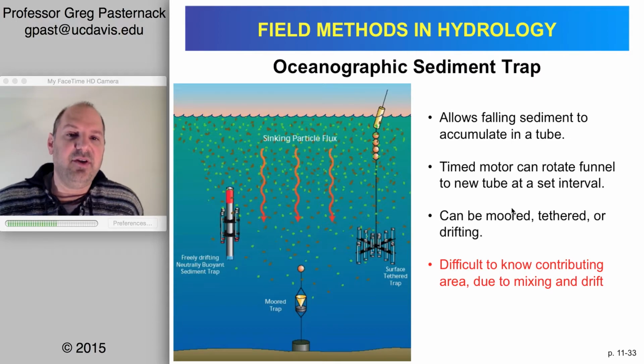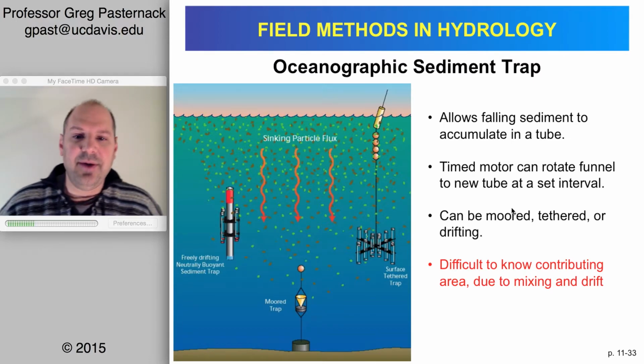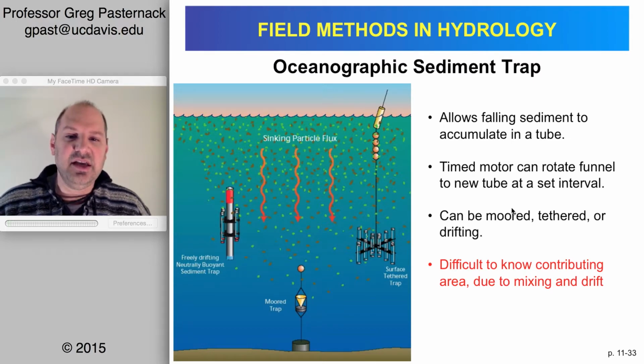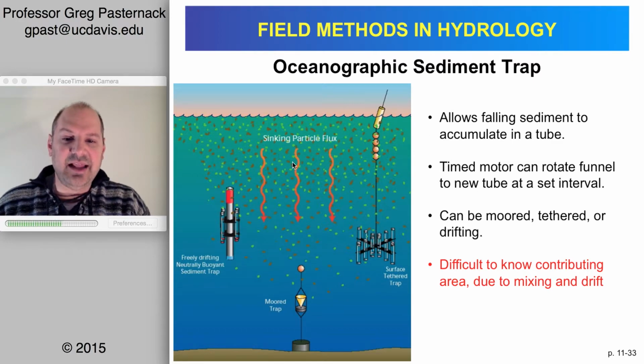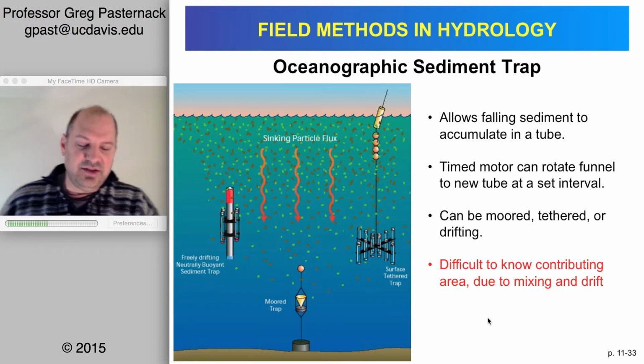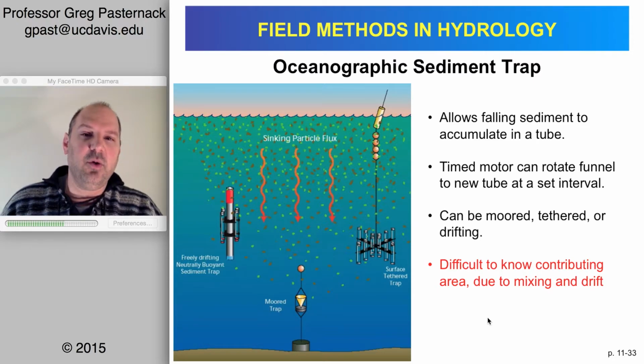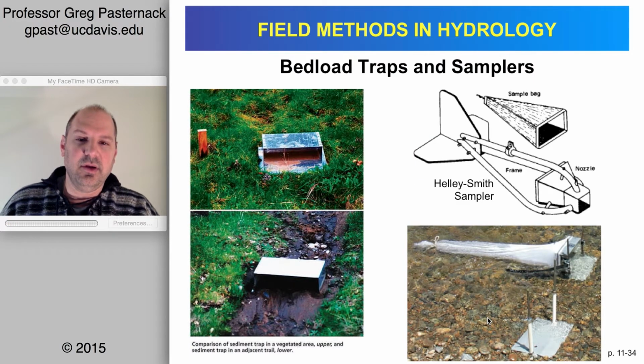Again, anytime you're collecting large amounts of material, it creates a lot of work to do. And then you can have an oceanographic sediment trap. This is intended to catch particles that are settling down through the water column. And so it's kind of like a tipping bucket rain gauge. There's a funnel on the top of this thing, and sediment is funneled into there and goes into the trap. So it's a little bit different, but if you're working in an estuary or a lake, then that kind of technology could be useful to you.